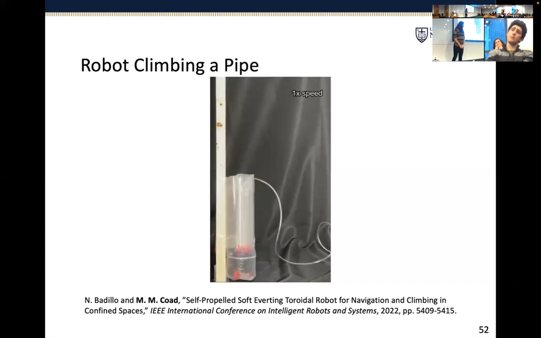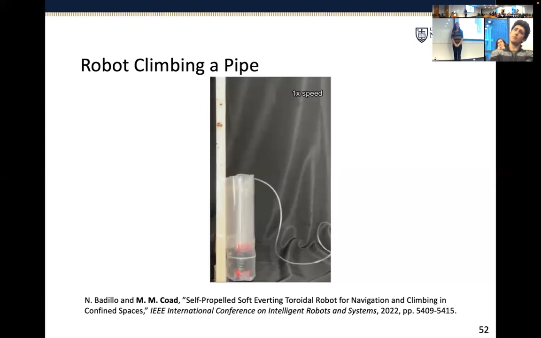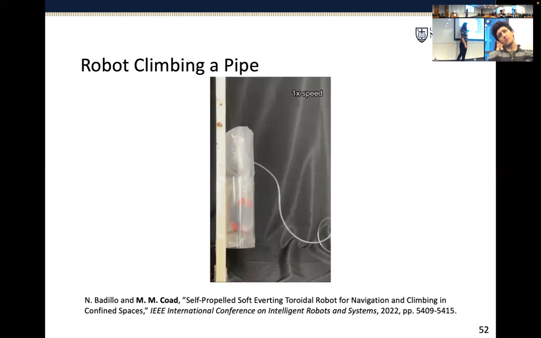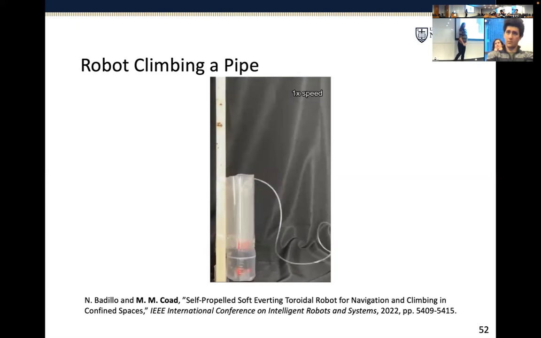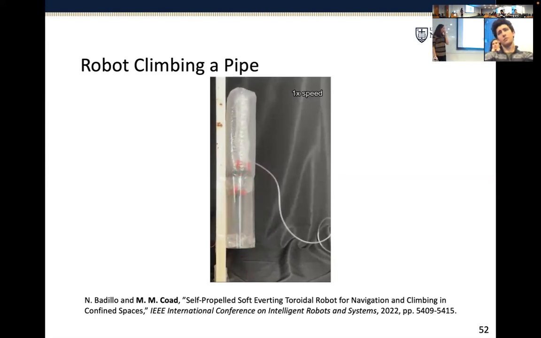The reason is that the main force you have to overcome in order to propel the robot is the force needed to turn the robot inside out at the tip. And the weight of the robot is actually insignificant compared to that. So the cost of transport of this is very similar to driving a wheeled robot that has a lot of friction at the wheels, where the friction dominates the whole system.